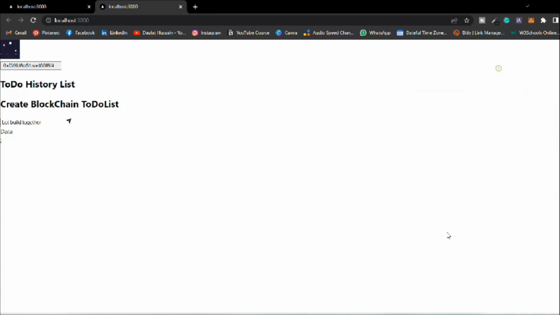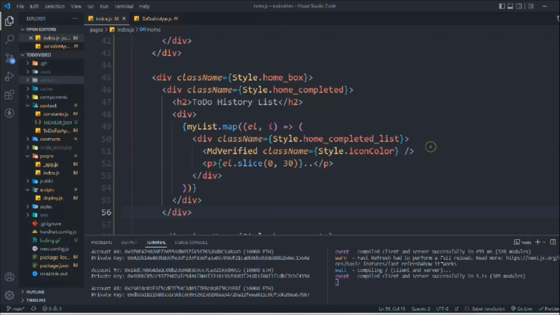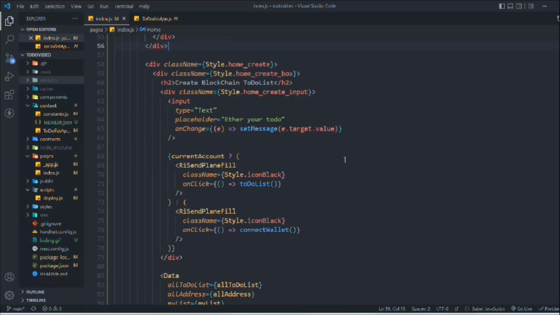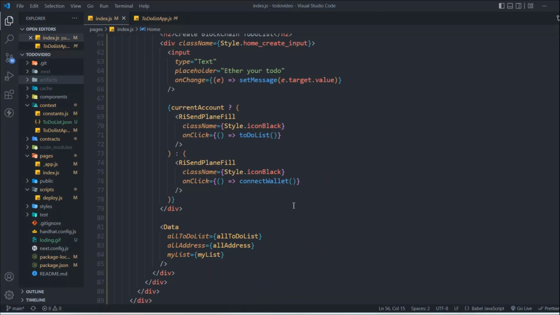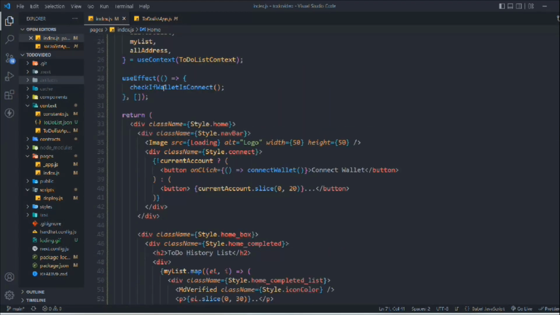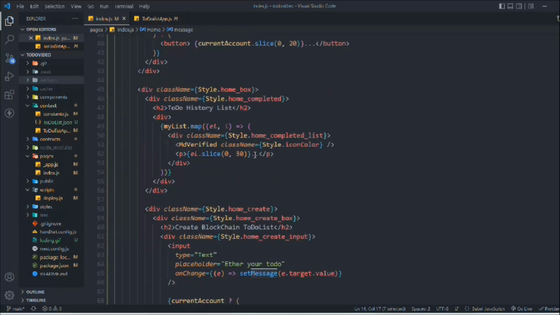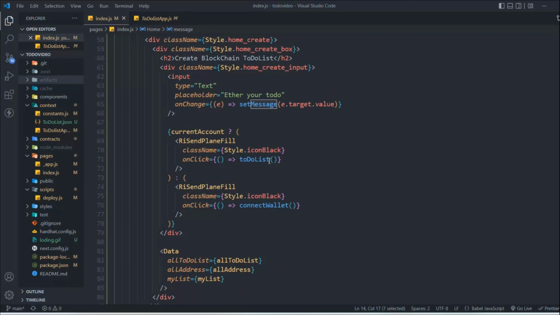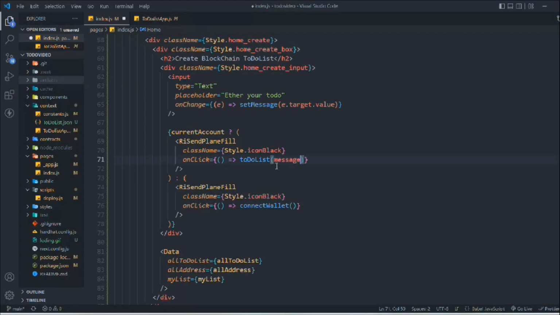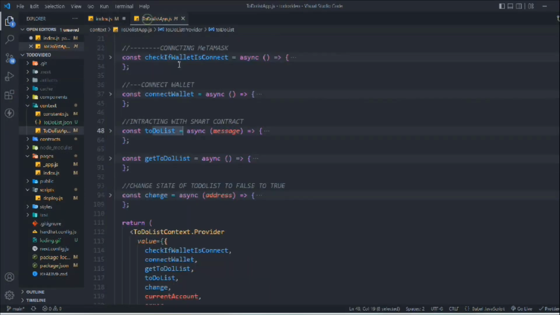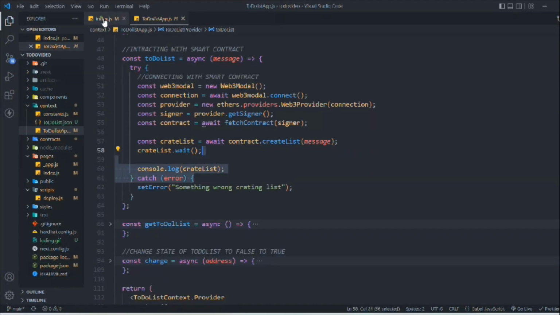That's weird. Let's come back to our code. Let's bring this down, and let's see where is the function we are calling. So here we have the function, and here we have the to-do list function. Okay, we have to pass the message. We are not passing anything inside that. Okay, that's the problem. So we have to pass the message. Let's come up here, and we have to get the message, because our contract function needs a message. Okay, so let's pass that message here, and as you can see, this function needs a message, and inside that we are passing the message to our smart contract. So that was a silly mistake.